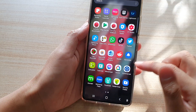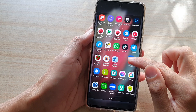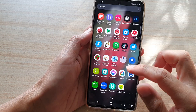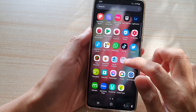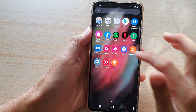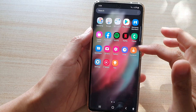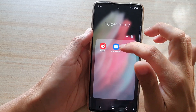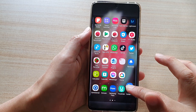Another reason is that sometimes the secure folder has been moved into a different location or grouped into a folder. As you can see right here, the secure folder is now grouped into a folder, and because the icons are very small you may not be able to see it. Just try to go through all the folders in your app screen to locate it. For example, I'm going to move it out of that folder and bring it back into the main app screen.